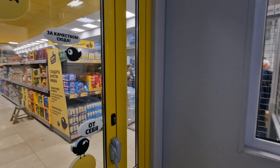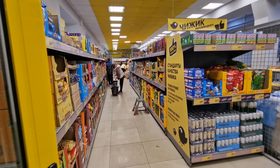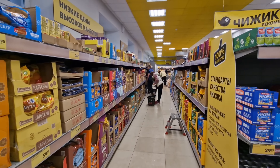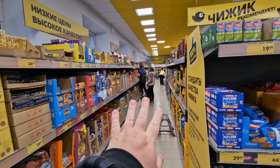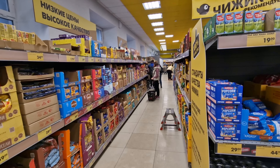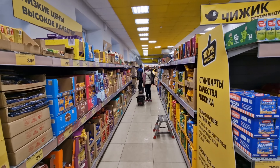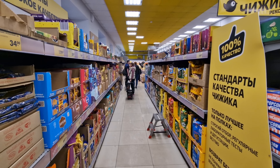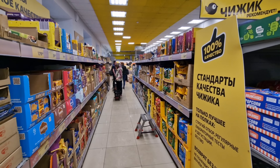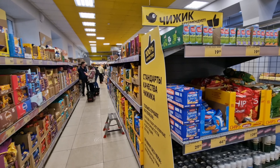This is actually a fairly new store, especially for the area where I live. This is literally about a 10 minute walk from our house. You're gonna see my wife Jen here shopping — she came in just a little bit ahead of me to check it out. With Chizik, there may be a lot of people comparing this to Lidl or Aldi, so if you can see that comparison let me know in the comments.